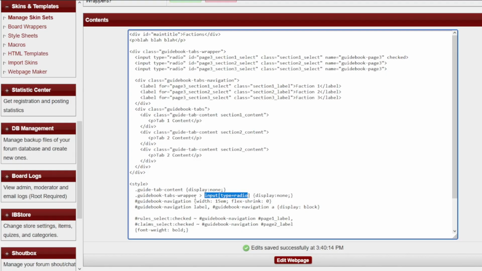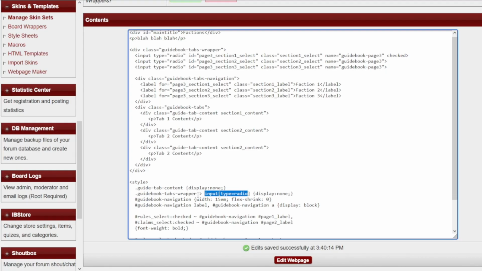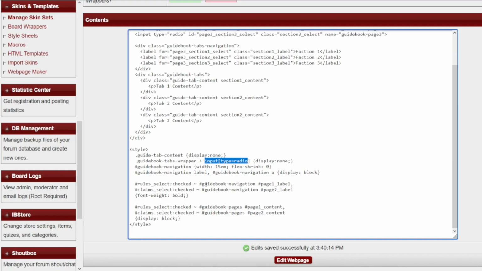So if on your guidebook wrapper you said we're going to hide all radio buttons inside the wrapper, doesn't matter, hide them all. We're not using any forms anywhere that we do need to show them on. Then you might not need to replace this. But it doesn't hurt to say it twice either.